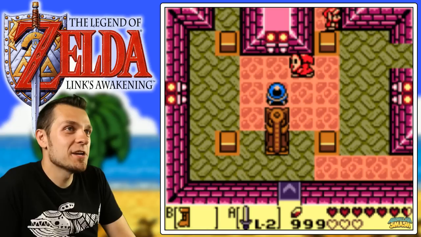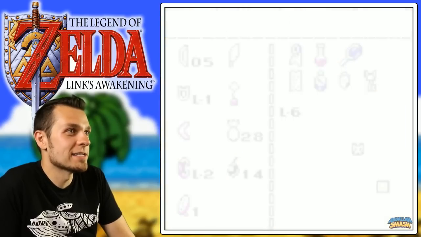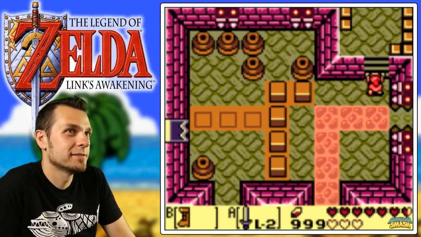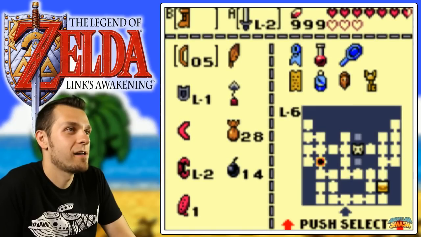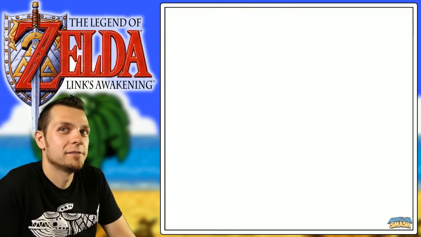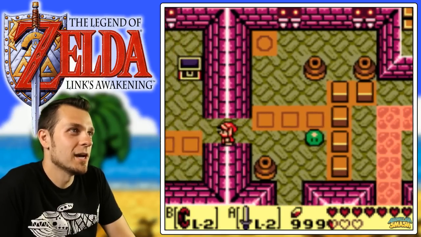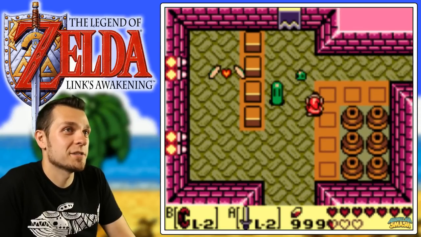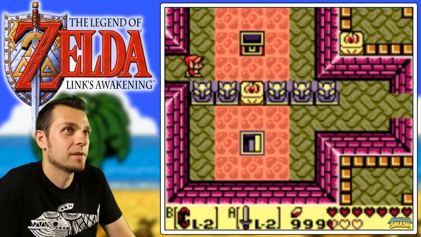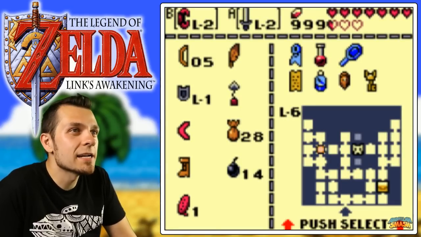Yo, can a guy get out of here? I just softlocked myself. No, I didn't. I can jump off from right here. Tell my guy that I gotta find this way out, because I'm going nuts here. It's not this way. It's not top corner.